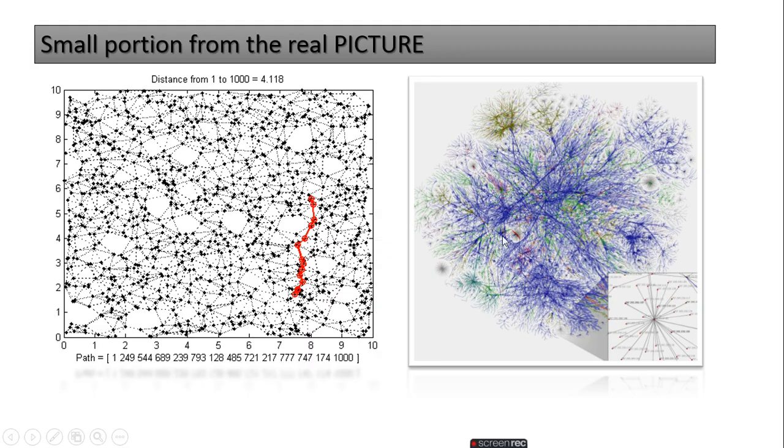On the right side, it also shows a certain network or cabling structure, and here the colors indicate the traffic between these routers. You can see here it's a zoom in to a certain small branch. This is a massive network with thousands and thousands of endpoints. Now this is a small portion of the real picture. Now imagine this entire world. This is only a part of a city. Imagine the entire world will have millions and billions of these devices connected to each other.